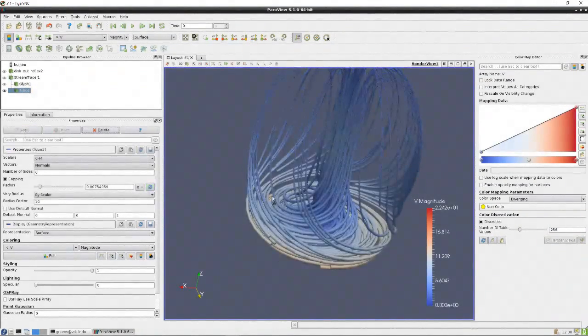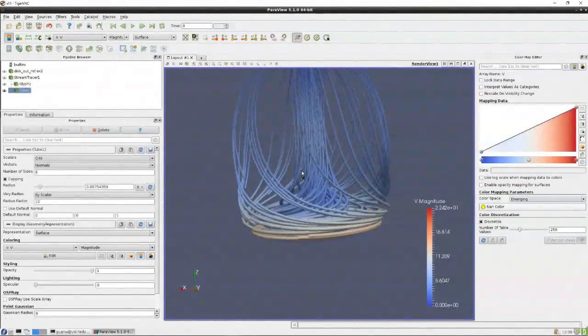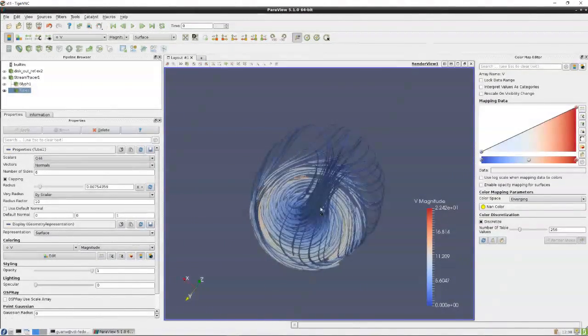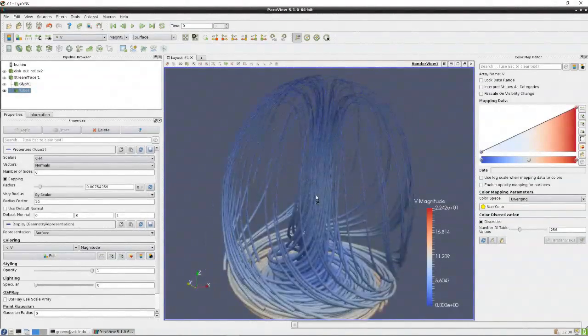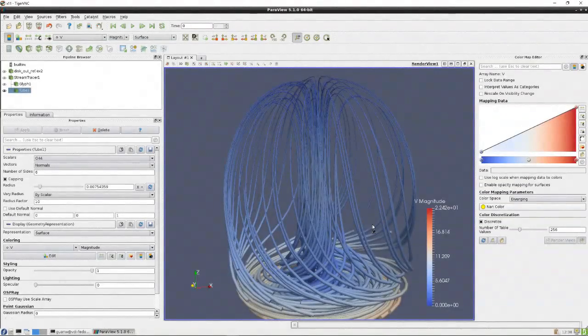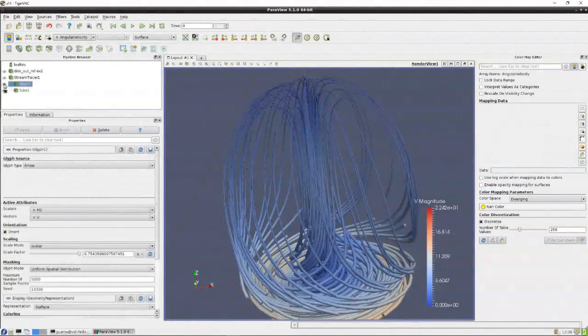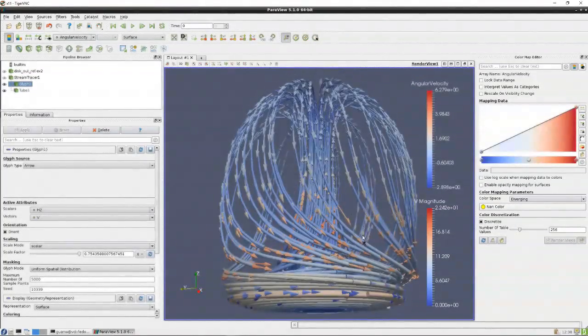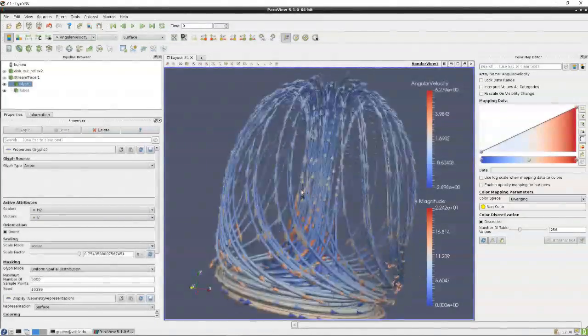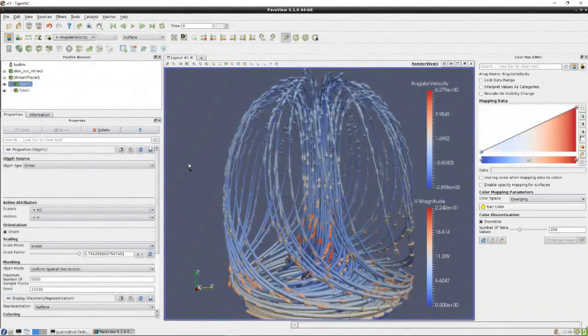Apply again. Now it looks much better. So I use this one to bring it to the center. Okay. And now you can see that we have a 3D tube that comes from the streamer. And we can turn on the glyph again, so you can show both. So that's an example of how to show both scalar and vector attributes of our data set.